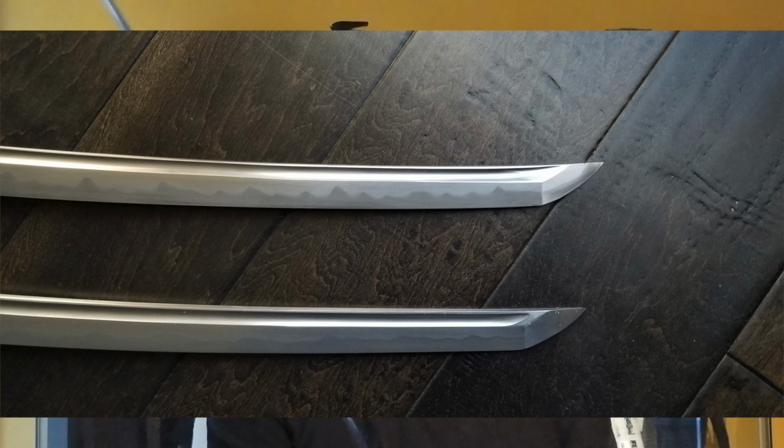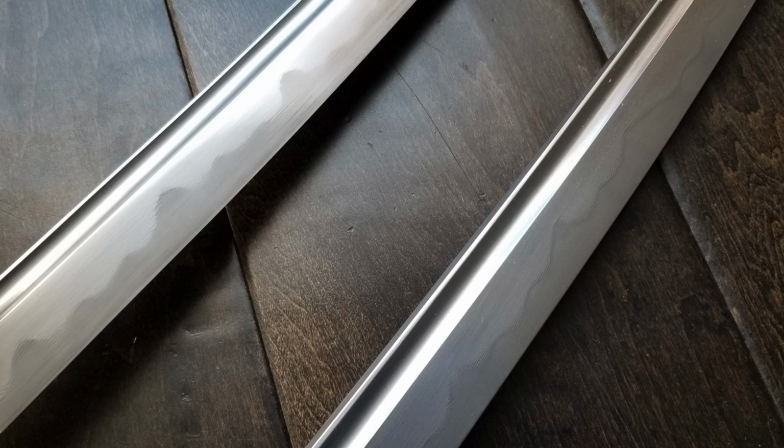I mean, for the price, this is solid. I mean, it's solid. There's no rattle. It's made well. I gotta say, it's made well. The tang, the nakago on this one is longer than the original one too. The original one came out pretty far down towards the end, but this one comes out a little bit longer when I compared them, but the overall blade is a little bit shorter than the original one as well.